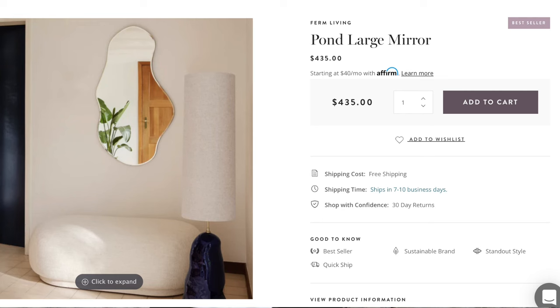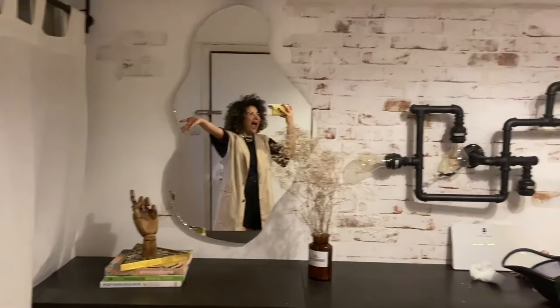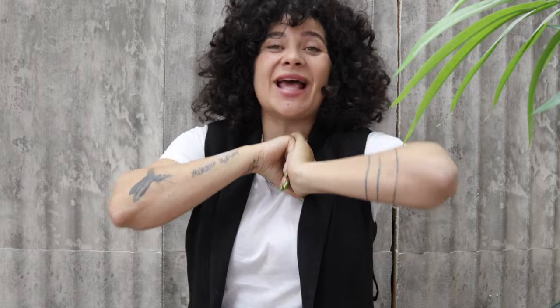We're gonna make together the pond mirror. This piece has gone completely viral on Pinterest, Instagram, everywhere, but it costs something like $400. I'm gonna show you how to remake it with an IKEA hack, so buying an IKEA mirror, but you can do it with any mirror that you have at home, and the equipment is a total of like $10.